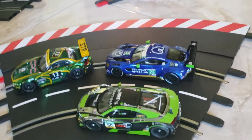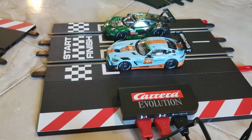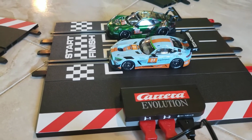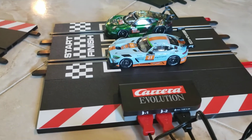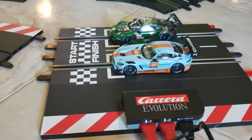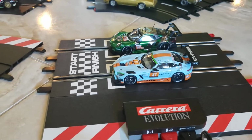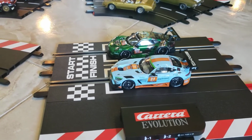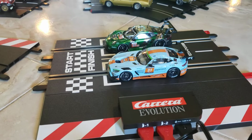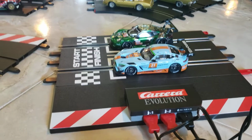And she loves it. And there's also, if you've seen my other video, I have a Carrera digital track set up in a small bedroom. I have a couple of videos I put out showing that. And I also bought this set to have as something to play on the floor, and it's just Evolution. So it's not digital. I can run all non-digital cars on this, or I can run digital cars, as these two are. You can run either digital or non-digital of any brand on this, including the Go cars and all the 1/43rd scale cars. I bought this just to have one on the floor. When the kids come over, we could set it up and have a nice race in the living room and then take it down whenever.